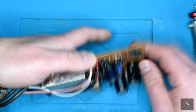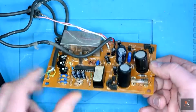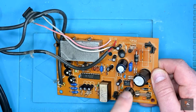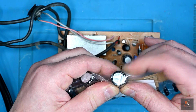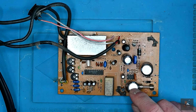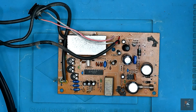Let's pop it to the side so we can actually look at these capacitors. Now, there's a number around the board. That one, not sure if that's slightly domed. It's difficult to see. These certainly have no pressure release on the top. A lot of more modern caps, you'll see the scored in kind of like a T on the top. If they overpressurize, it blows there. These have nothing, so if these were to blow, they'd make a much bigger bang and quite a loud noise. So let's replace all of these caps and get this ready for testing.